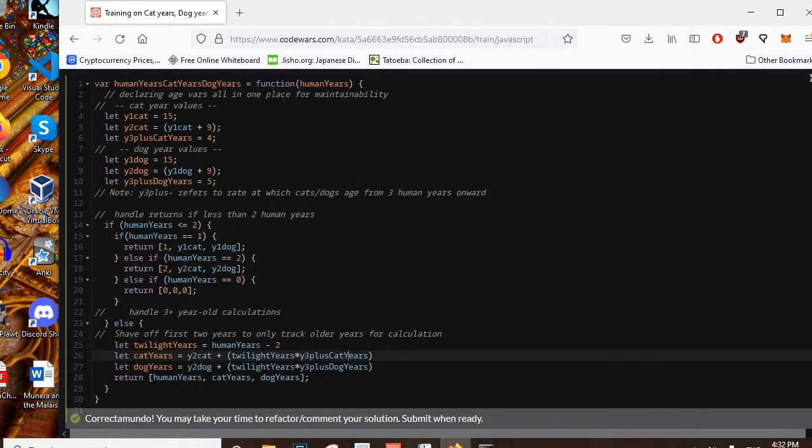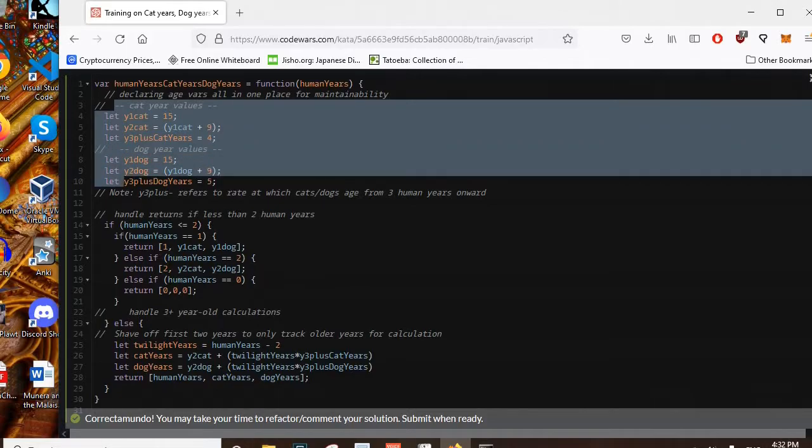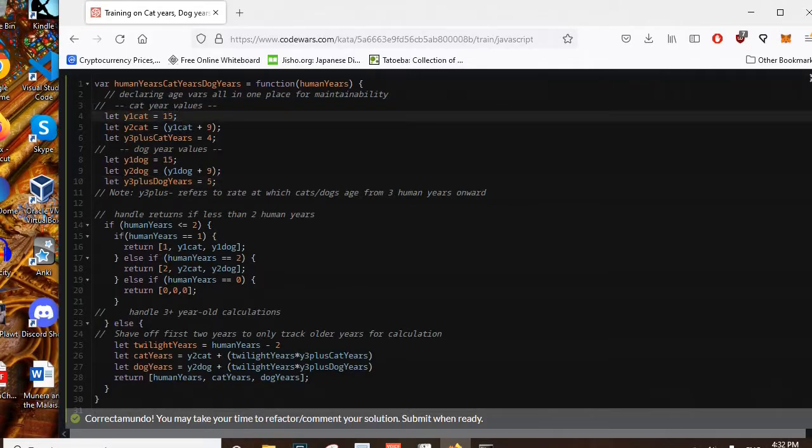Another small thing is I do have variables up here, and I have a few comments up here just to make it more readable and maintainable. So if someone else had to pick up this code, this is a stupid example, yes, but I'm doing this to demonstrate a point: if someone else had to read this code and understand what's going on here, things are neatly organized so someone else could pick this up. Also, I want to put this in here because the 3+ thing does differ from a straight declaration; this is used in the calculation down here.